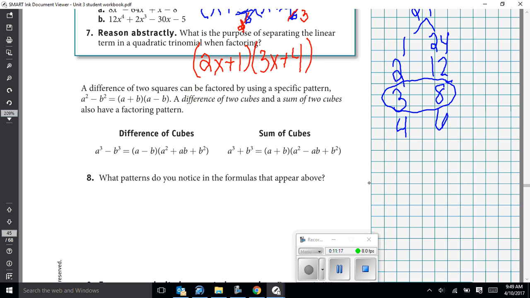So I'll write them on a piece of paper so that we have them in front of us. And we're interested in that you can recognize the cubes and then select the proper equation over memorizing it. So what pattern do you notice in the formulas that appear above? Alright, so in the difference, the first one you're subtracting, here in the sum you're adding, the difference you're adding inside here, and then in the sum you're subtracting in there, and that's what allows all of the middle terms to cancel out. Questions with that?